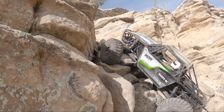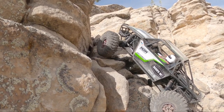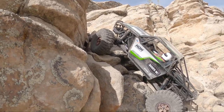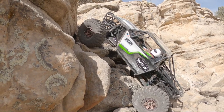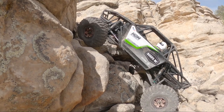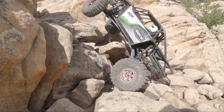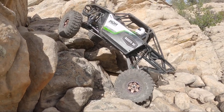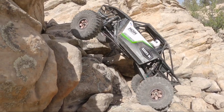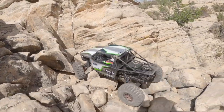Let's get our front hook up here on the front tire. These are Crawler Predator compound. I had an extra set mounted on these Vanquish wheels, and then I've got 3D printed inserts in here. But these ones, as far as I know, aren't for sale, so I'm not really going to mention who they're from. It's just a local kid here in Utah, but once he decides to start selling them, I could share that later. These are a lot closer designed to the Three Brothers anti-foams. They look more like it. They're not the same, but they're like a dual-stage 3D printed insert. They're kind of cool.